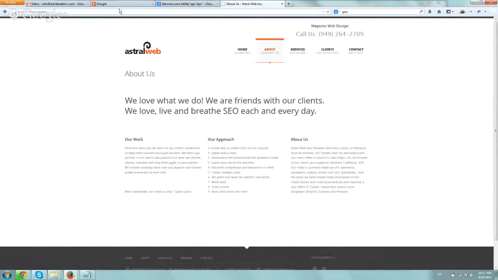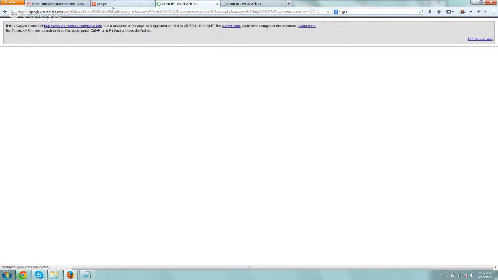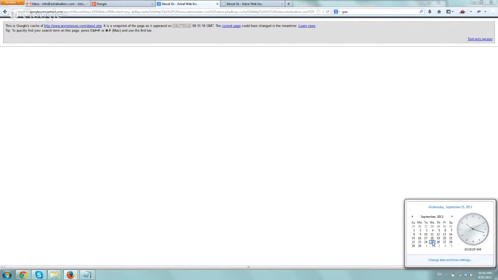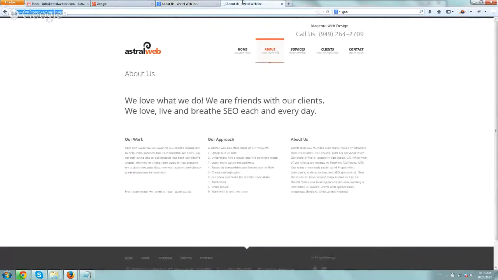I take the entire URL, type in cache colon without any spaces, and it redirects me to the cache page. It says the page was last read on September 12th, 2013, which was almost a week and a half ago. There's nothing here, for example, because of some coding issue, but let me show you a better example.